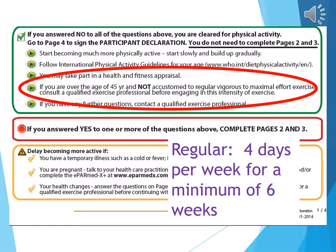You want to make sure that they take it slow. And again, that's going to come out in a directive from the report a little bit later. And if you have any further questions, contact a qualified exercise professional. So again, this is on the client's form. Now, if you answered yes to any of the questions above, you're going to move on to pages 2 and 3.